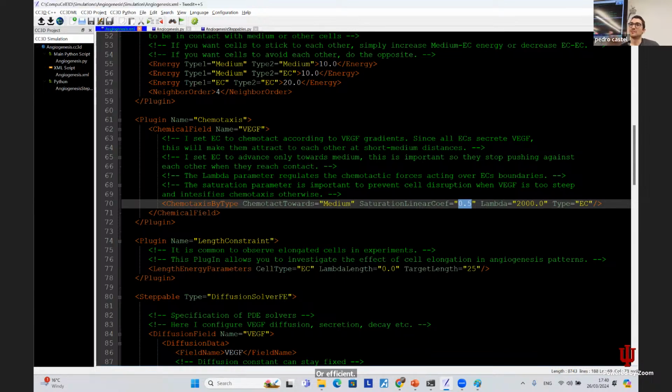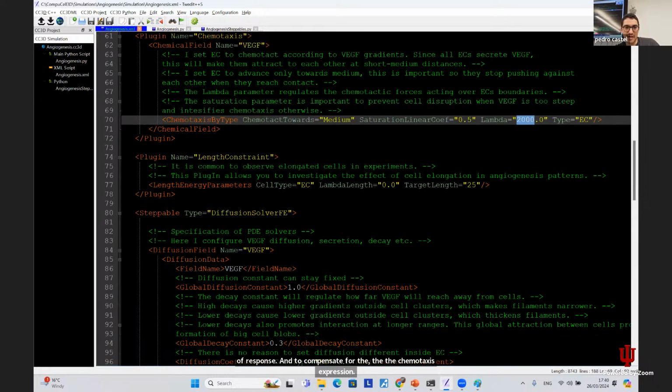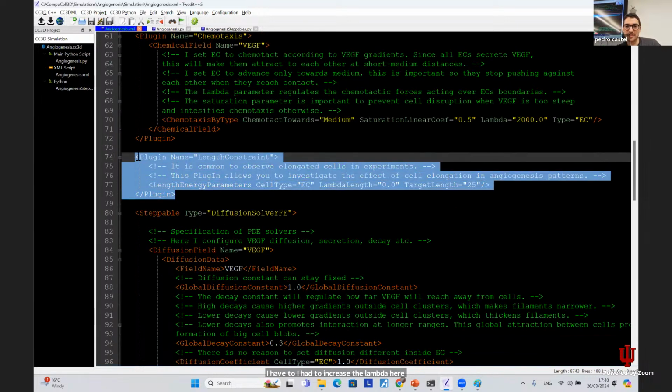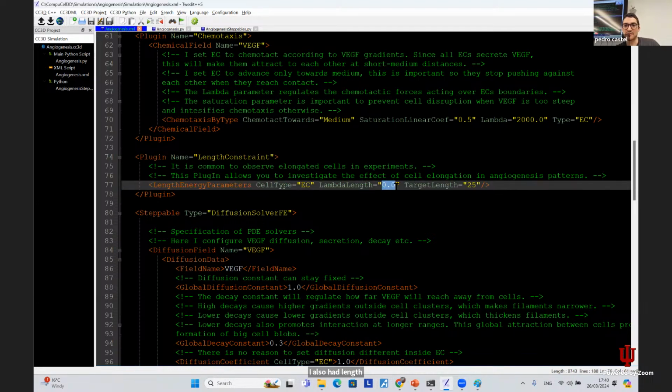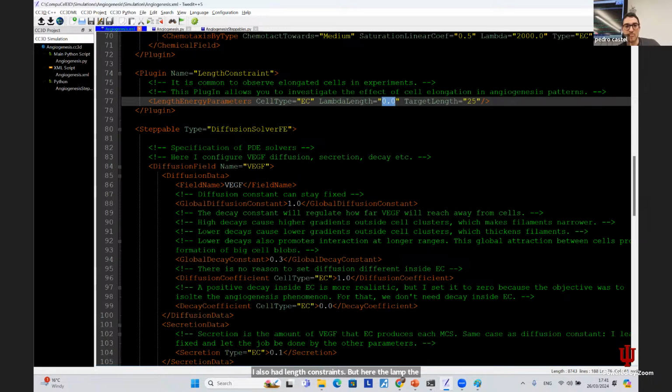So this is not a linear response. This is another kind of response. And to compensate for the chemotaxis expression, I had to increase the lambda here. I also had length constraints, but here the lambda length is 0, so it doesn't matter. It's as if I didn't have this plugin at all.